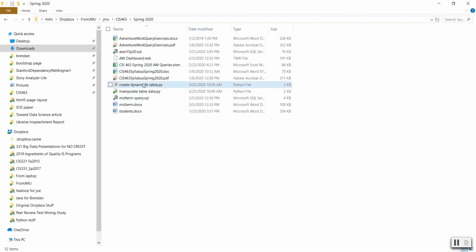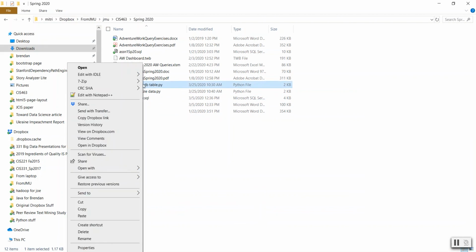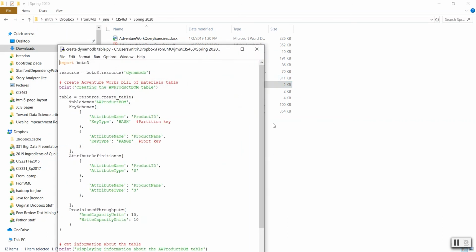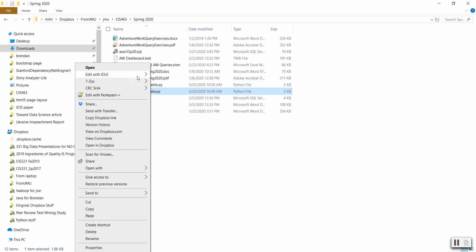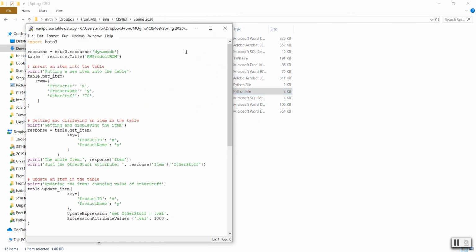First, I'm going to have to create that DynamoDB table again. So I'm going to pull up my create one. So here was the create one. I showed you that last time. And then I have another one that I call manipulate table data. So you're going to make another script called manipulate table data yourself. It looks something like this.